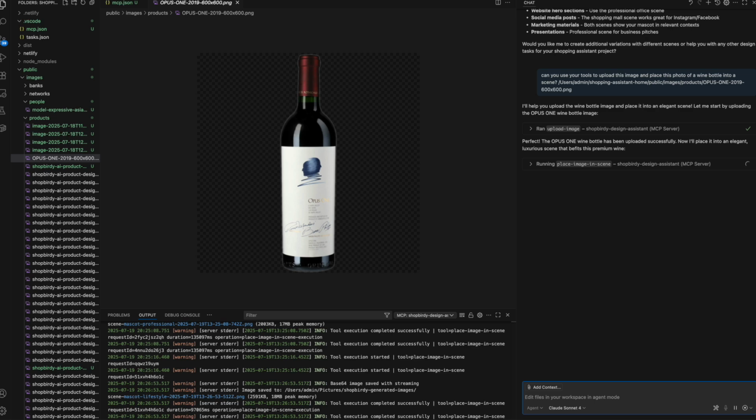This is really helpful because you can programmatically generate all these images directly from your integrated developer environment. So if you have a directory of images on your computer, you can just reference them in the Copilot and iterate through all of them. So let's say you have 100 images, and you want the ShopBirdy MCP server to go through each of those images and create 10 different versions. So you want to go from 100 to 1,000. You can do that with this tool. Now, you might not be able to do that all in one shot, but the context window for these AI models is expanding, and it has chain of thought thinking and reasoning.